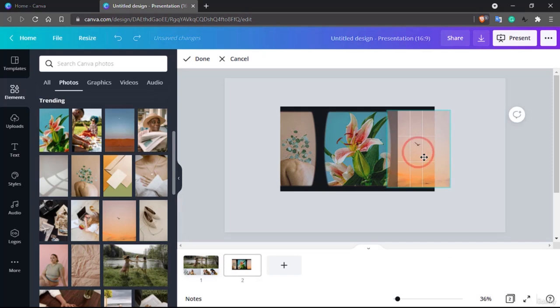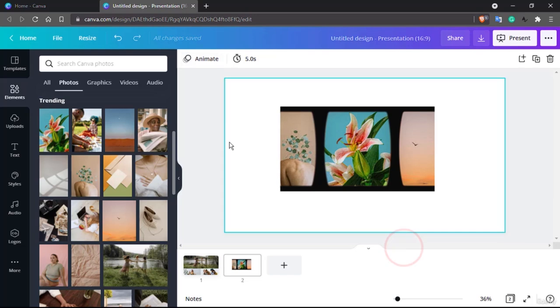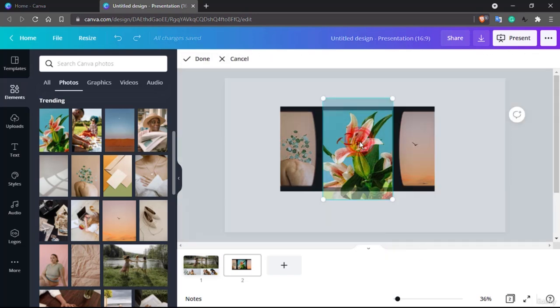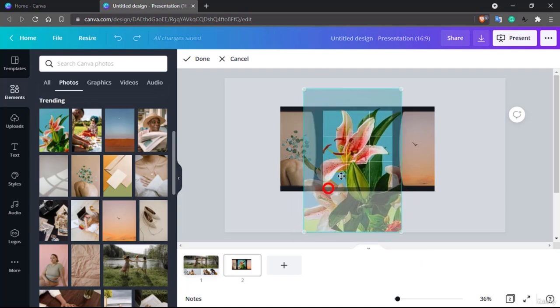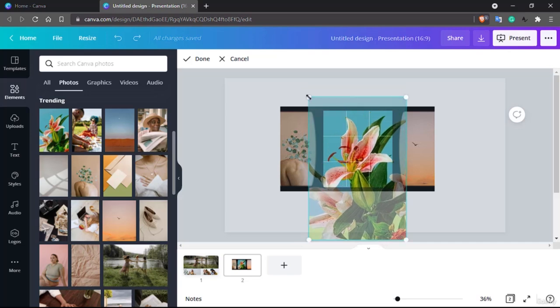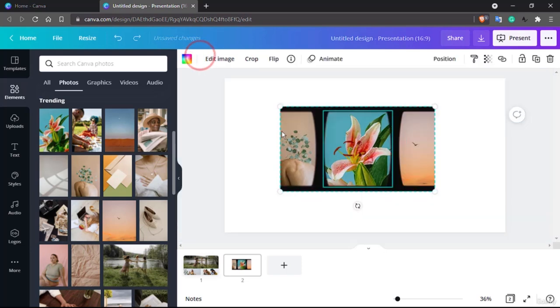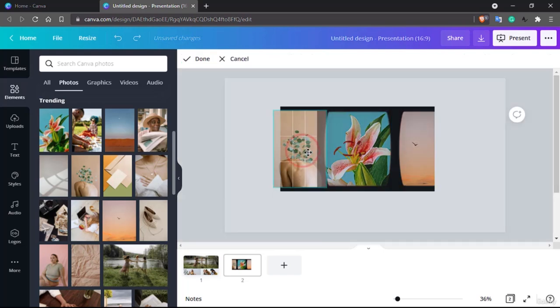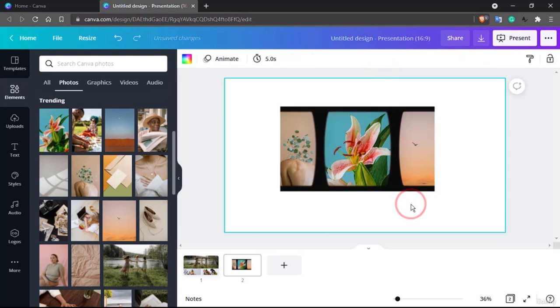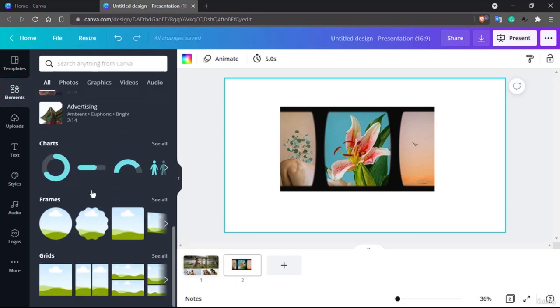We can adjust this image by moving it, you know that. Once done, just click outside. If you'd like to change this position relatively from here, you can shrink or increase the size if you need it. You can play along as per your need, and if you are done, press this done button, and this is how you adjust your frames in Canva as well. So we have seen grids and frames.